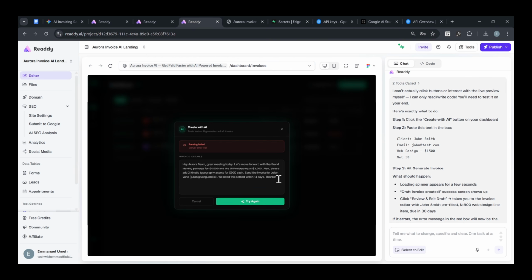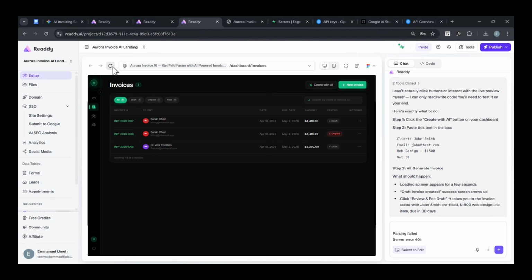So it's still saying 401. 401 failed. 401 error. So let me reload this to confirm we are logged in. We are logged in. So this is still showing 401 error.